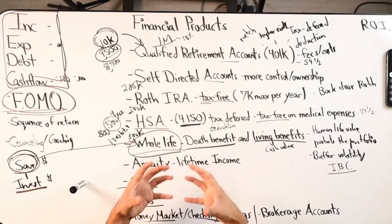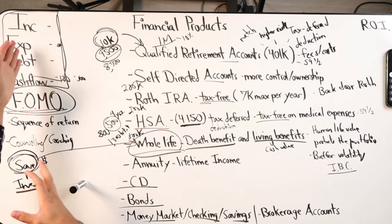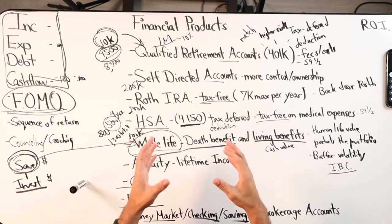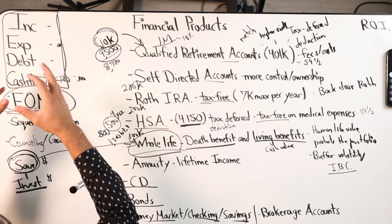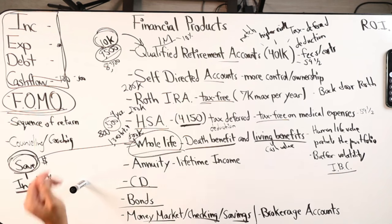See all the FOMO that I'm giving you? I've got to run it through my processing system. Do some due diligence, do my homework, run the numbers, make sure I have enough cash flow to fund this thing for my whole entire life. What's practical? What's reasonable? Does this fit into my current system, my current financial plan to get me out of what I'm currently doing and improve my situation?